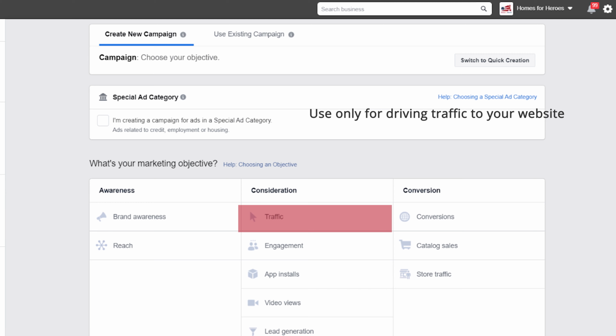This is a great option when you have a blog post with information that your audience might find extremely helpful. During the ad placement process, you determine how Facebook will optimize your ad by selecting from landing page views, link clicks, impressions, or reach. Now, because traffic is such an easy campaign to put into play, and because lead generation is so highly regarded within the real estate industry, I think that the traffic campaign requires a disclaimer before anybody uses it. In order to run an effective conversion campaign or traffic campaign taking people to your website, it is necessary that you have the Facebook pixel installed on your website.